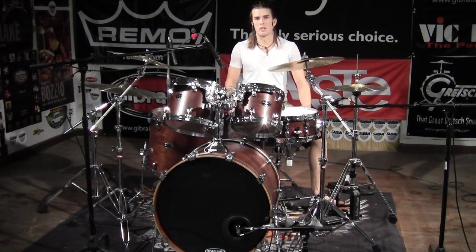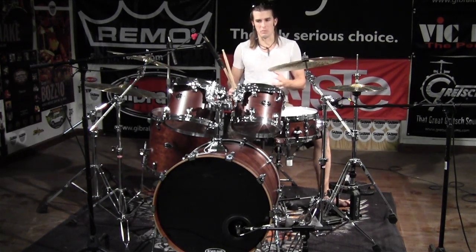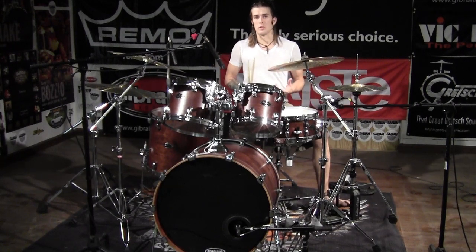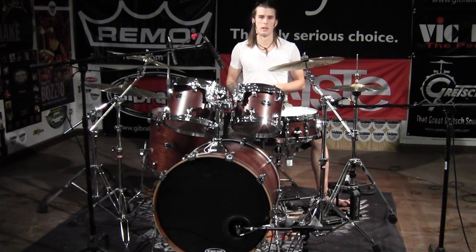The reason I chose to play a little ostinato pan to start off here and rocked out a little at the end is to show you that these drums really carry tone without having overtones, crazy ring problems. They're really tight and controlled, which is what you get out of a hardwood like Bubinga. A little more volume than the maple or poplar shells are used to on lower end poplar or professional maple kits. You get a lot of the warmth of maple, but it's a tighter, controlled, shorter sound.